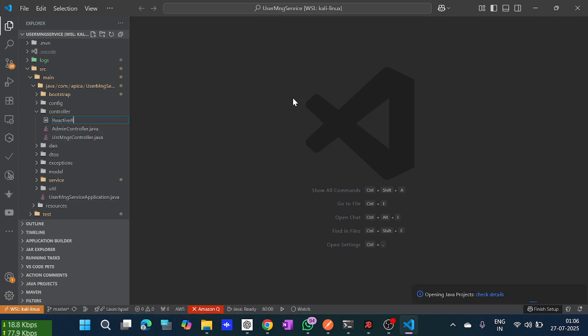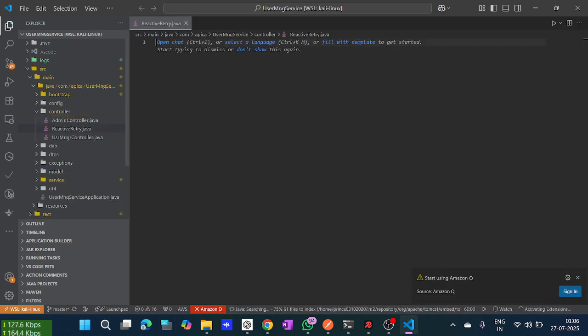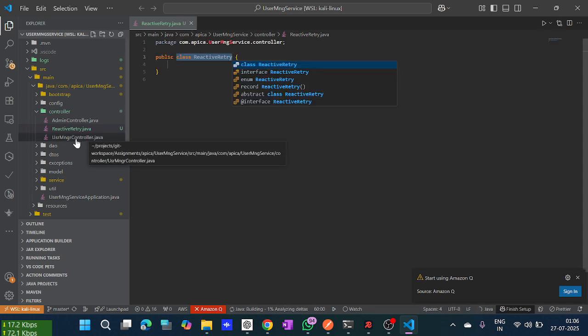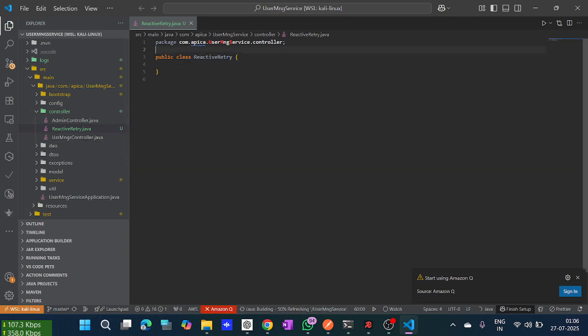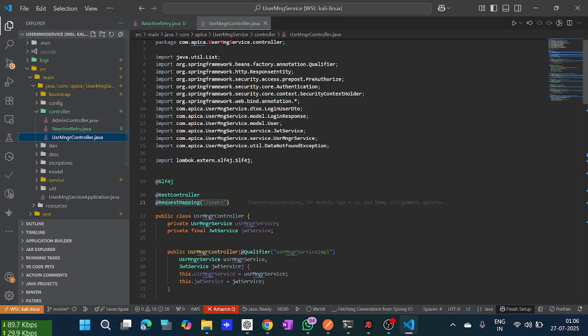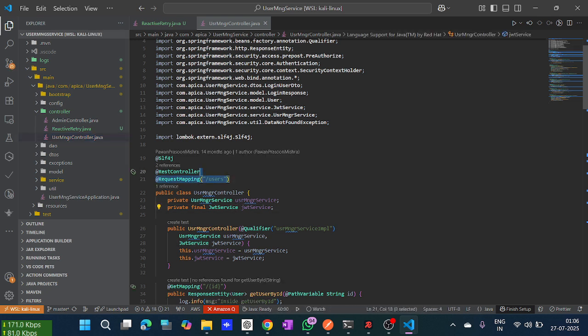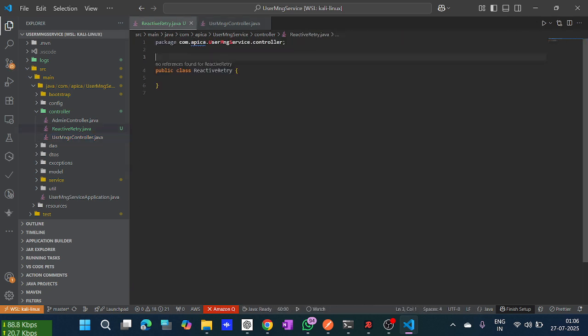So let's name this ReactiveRetry.java. Let's copy something from this user management controller, this REST controller and SLF4J, these annotations only for now, to make things quick.